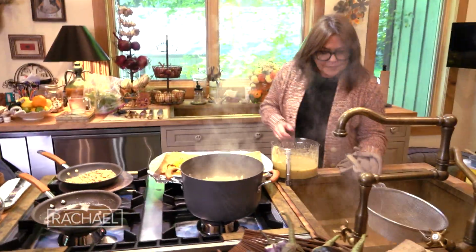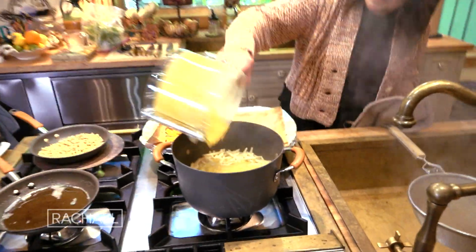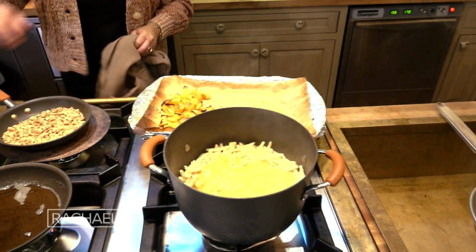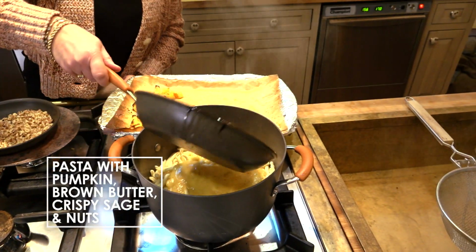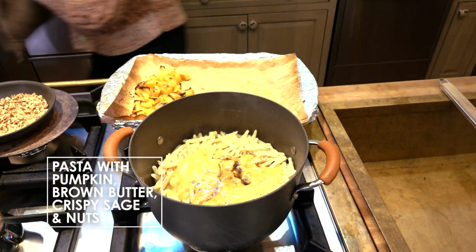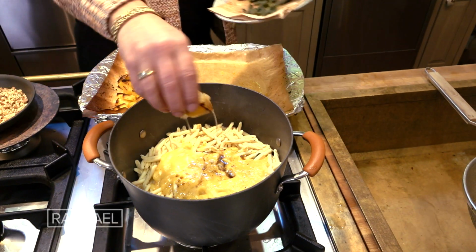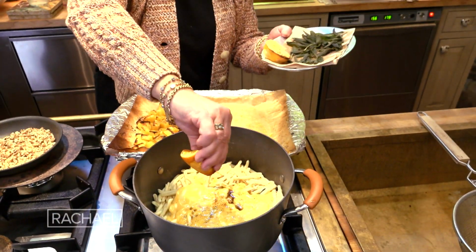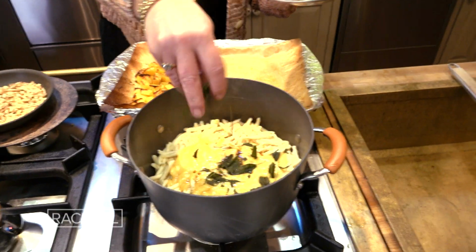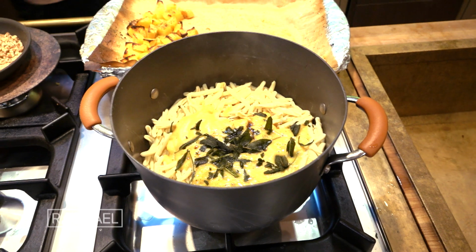There we go. We add our pureed orange squash. First of the season, big day, big day. We add our 5 tablespoons of brown butter. We add about a teaspoon each of our roasted lemon and orange juice. And we add about half of our crispy sage, reserving the rest for garnish.